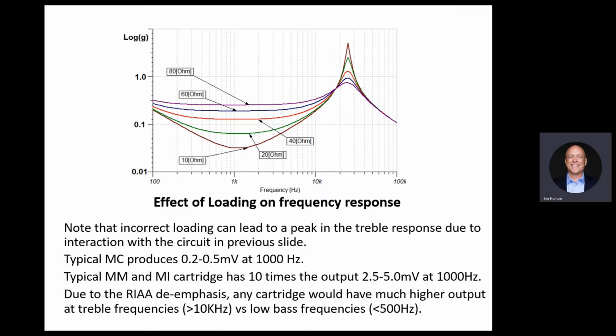Ask Jim. The representation of frequency response? This is the frequency response, yes. And each line there is 20 dB. This is log, yeah. Each line is 20 dB. So you get a 20 dB difference with 10 ohms to 80 ohms, which would make sense. Yeah, it will be a big difference.